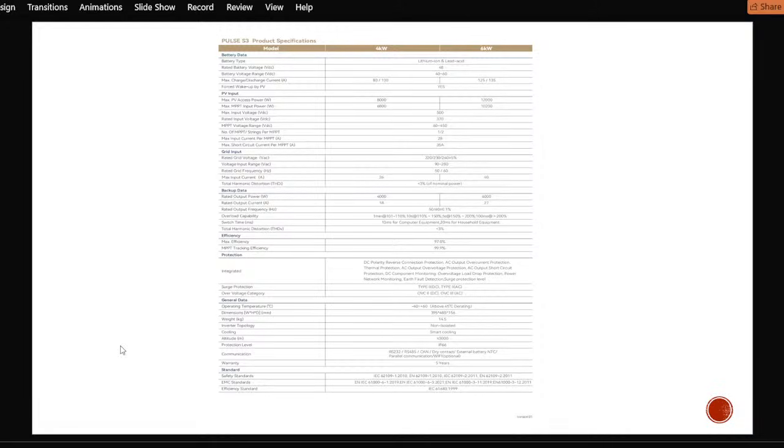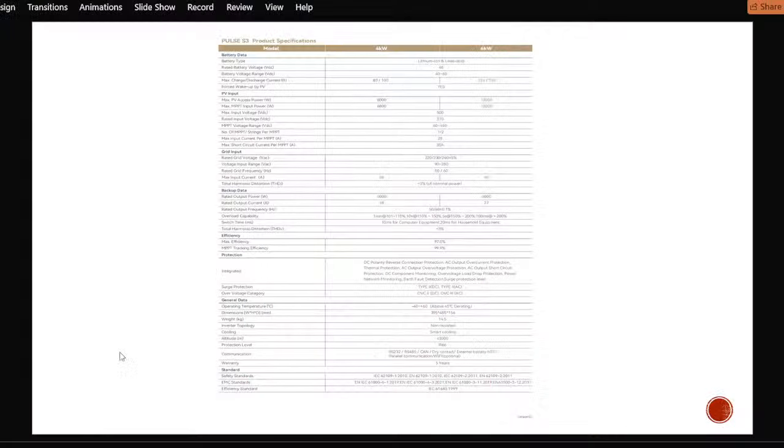So now to the backup, 6,000 watts, which is the maximum output you can get from this. Then the key feature that I like about this inverter is the overload capability. You can get from 100 to 110% of its capability for over 1 minute, and as much as 200% in 10 milliseconds. So in terms of loads that have great surge power, it can withstand that in that period of time, and when it gets to the running time, it regulates itself.